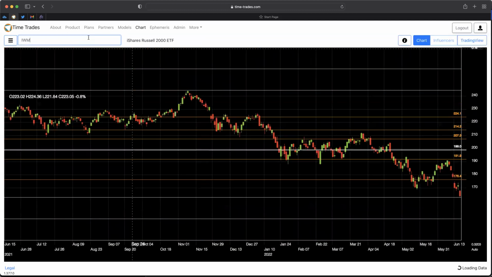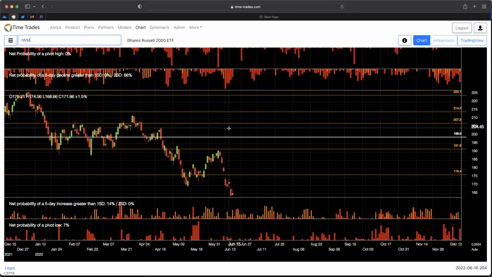We can take a quick look here at IWM, see what we see here. Again, general alignment, pivot high on the 27th, a gap in the down pressure for the next week or so, and significant 2 standard deviation move up planned for the 23rd, which is Thursday. Okay, so let's take a look at some of the major components of the Qs. We've got Apple.